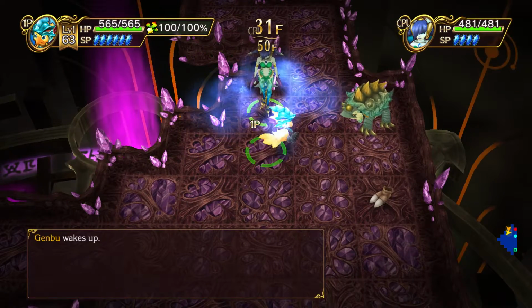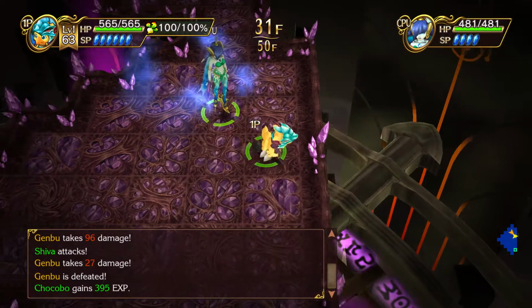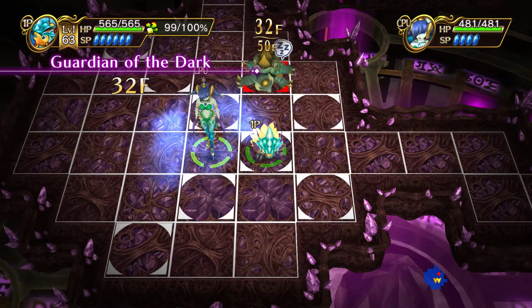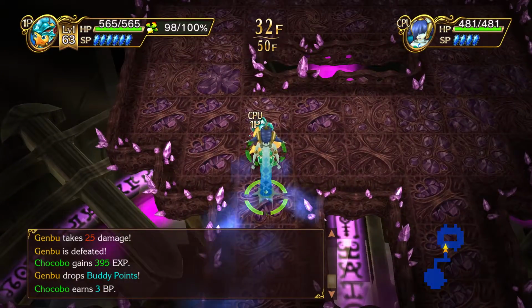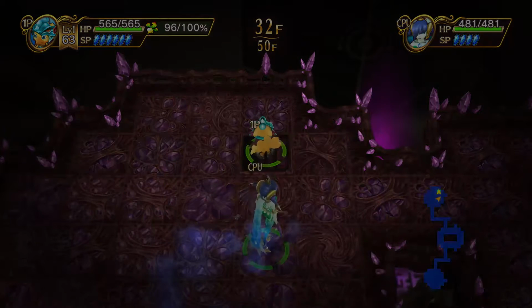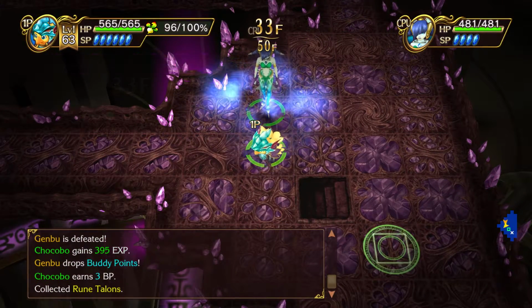Man, it's such ominous music, too. Jeez. These foes are definitely stronger. Trident Talons, that's the one that gave the three-way attack. It's super cool. These guys just wake up from rune talons, okay.